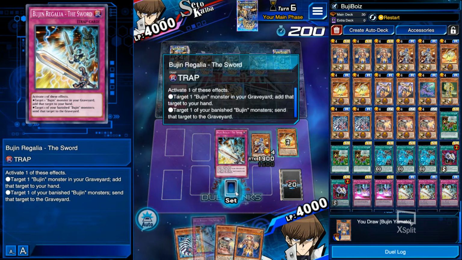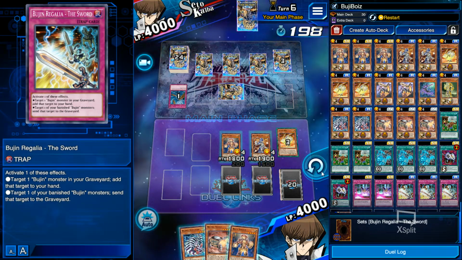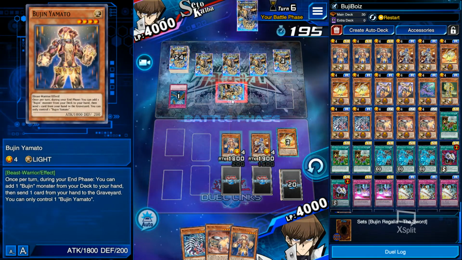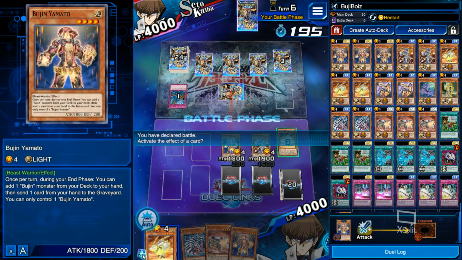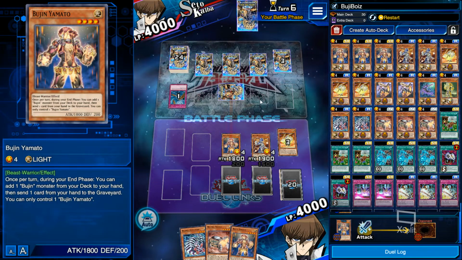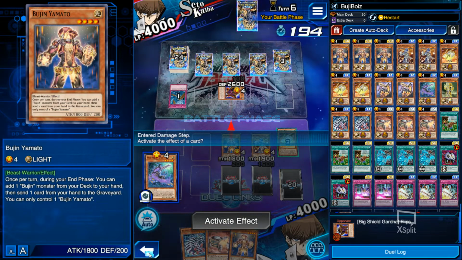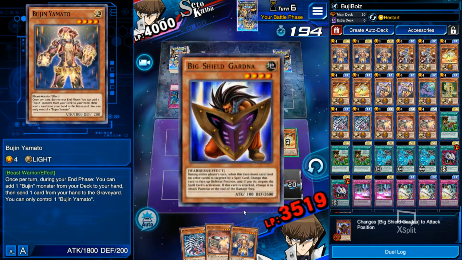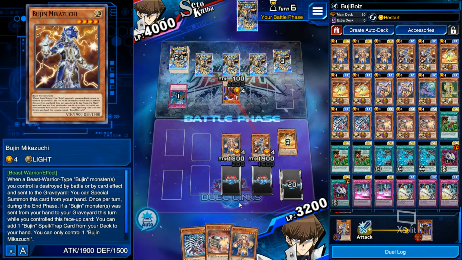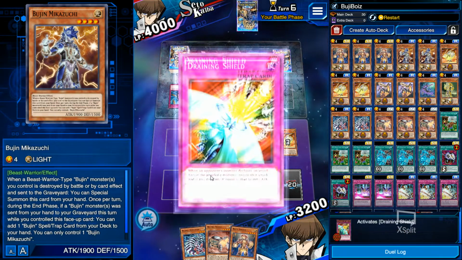So we'll set our Regalia. And let's just go ahead and start poking as best we can. I wouldn't doubt if this is a Komodo, and he's been trying to get rid of it. You could very well have a Wall of Disruption. Ooh, big shield. Okay, that's fine. Although, he probably does have something here, so we will try to poke. What do you got? Draining Shield.